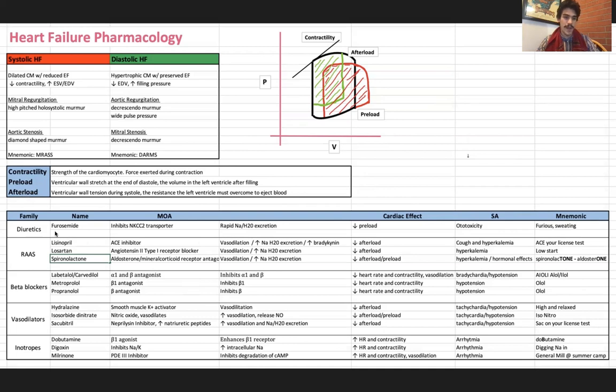But the first hitter is furosemide. So furosemide is a powerful diuretic. And the mnemonic that we're hitting here is the furious sweater. We're just getting rid of the water, the salt, the potassium, the furious sweater, furosemide. The mechanism of action is it inhibits sodium, potassium and chlorine transporters. So none of that is getting into the cell. So we actually have rapid sodium and water excretion. This is an amazing drug used for systolic congestive heart failure. And it really helps patients get out of congestion. And this is a drug because we're shedding all that stuff. We're decreasing preload. So we're decreasing the amount of volume that's actually occupying that left ventricle.